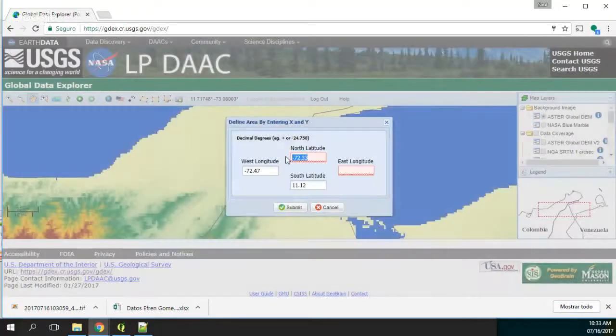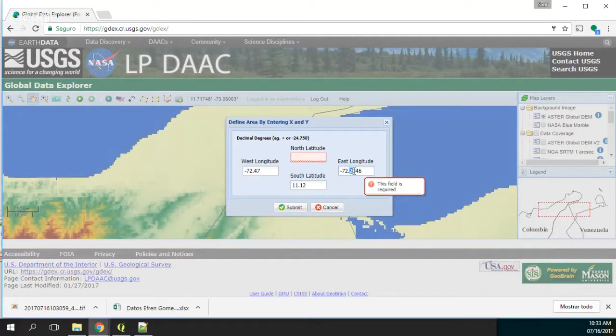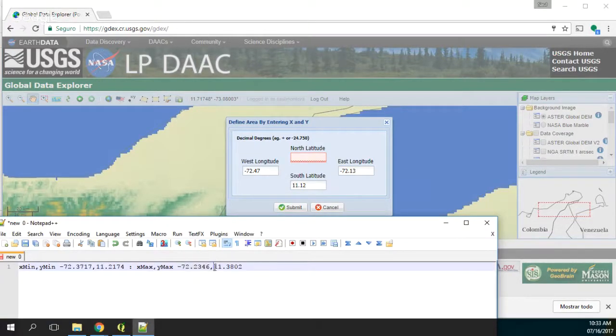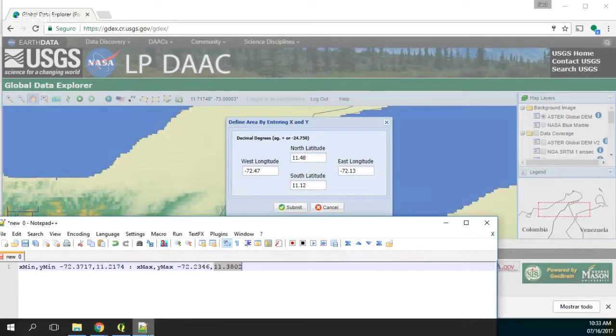No. And boom. So with this, Y max is 1148, the Y min is 1112, the west is to the right, and this is to the left.